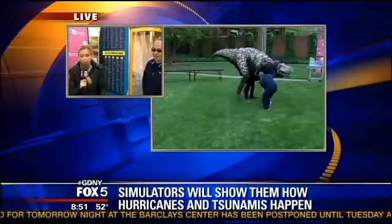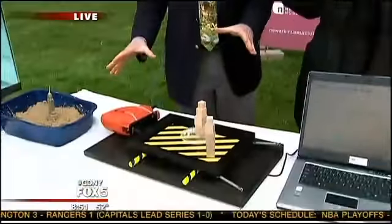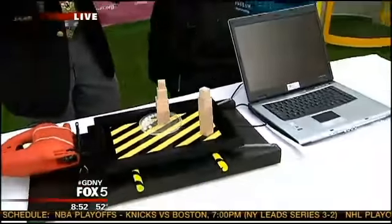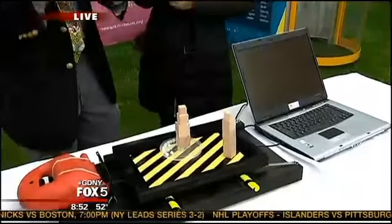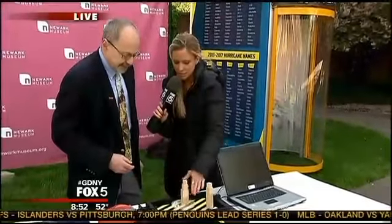Thank you, Dr. Calderon. We're going to show you a few demos now. This is Dr. Gates. He's with Rutgers University at Newark. They're working in partnership with the museum. So first of all, this is your earthquake simulator. Tell me a little bit about this and what you're going to show us. Okay, sure. We built these models to try to teach kids about science in the schools. And so we take them here as part of this project. This is a National Science Foundation funded project to teach them. And here's where we put together a device where you can show how earthquakes work, how it works on a seismograph, and also some of the devices that you can put into the ground to make it so that earthquakes weren't as dangerous. So this is a building that would just be on solid ground, and this is to explain what the difference is between these two.